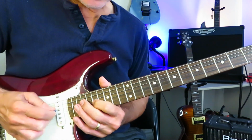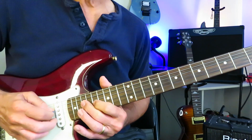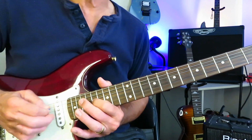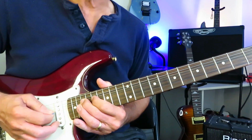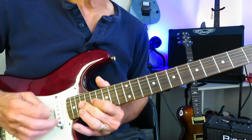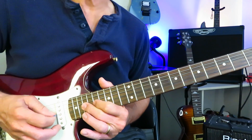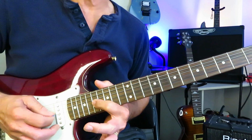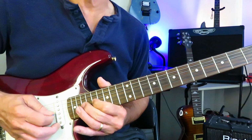And then the solo finishes up with that. So 19 of the D, 17 back to 19, 17 of the G. Pre-bend 19 of the G string, release it off to 17, and then you're going to drop back onto 19 of the G, roll it up to 19 of the D, and then release it off to 17 of the G. Kind of like that.